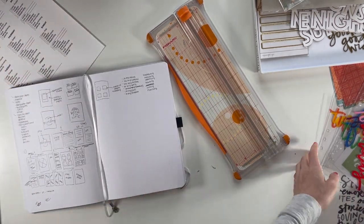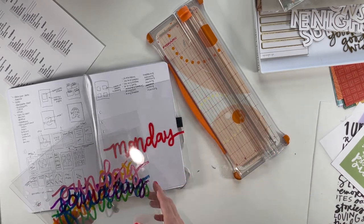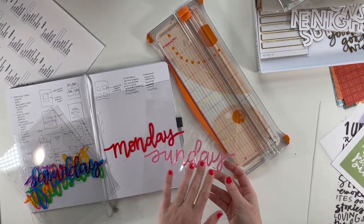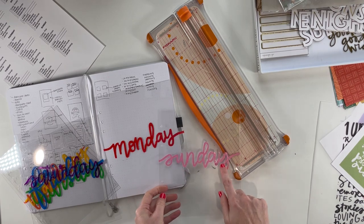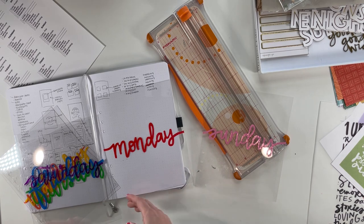A few days later, I finished my dividers. I had some mixed results. Some of them are better than others. I think this is the one that came out the best. For the pink, I ended up mixing two of the paints to get a pink that I liked.